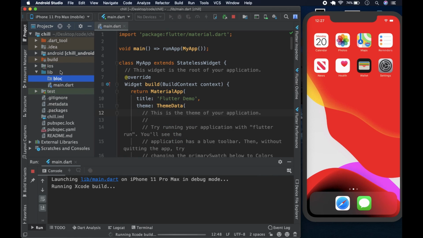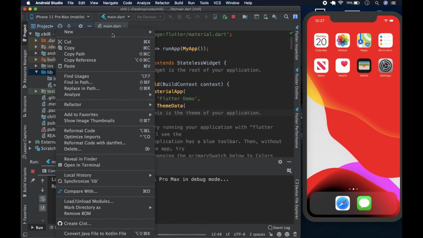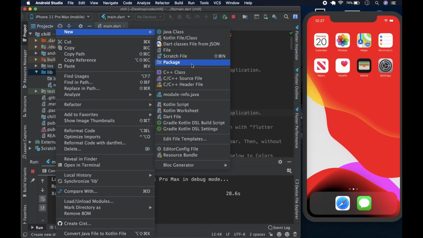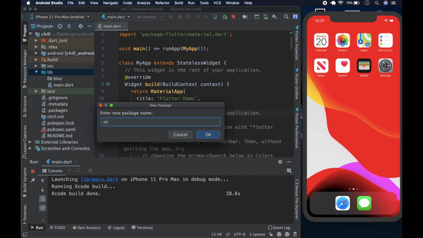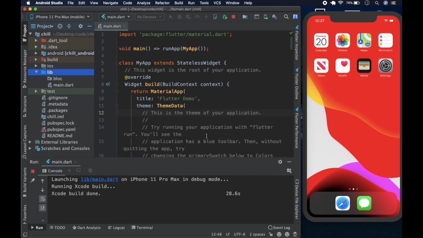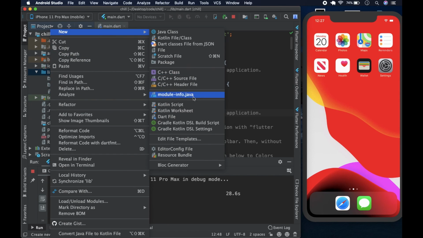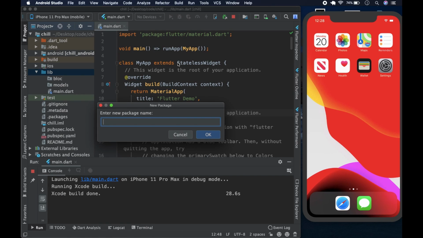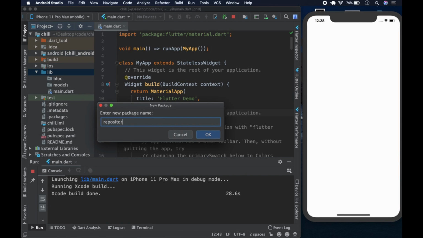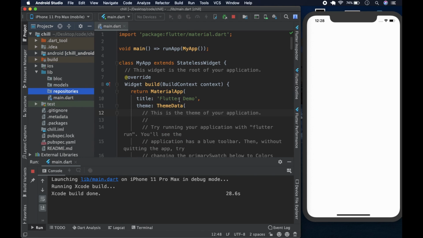And hit OK. And then we are going to create another new package. It's called models, like so. That's where the models will live. And after that, I'll fill them along so you will know exactly what they're for. We're going to create a new package, not a .dart file, a new package. We're going to call it repositories, like so. The app is starting up, so you will just see the usual counter app.